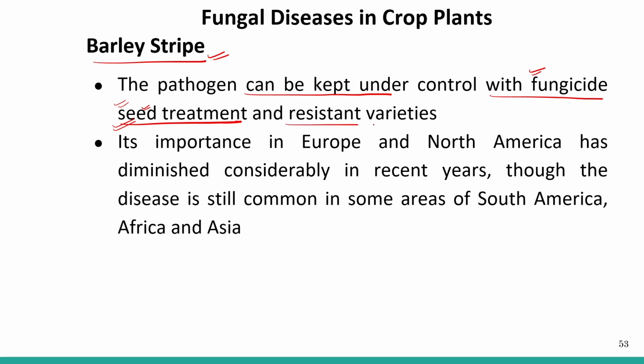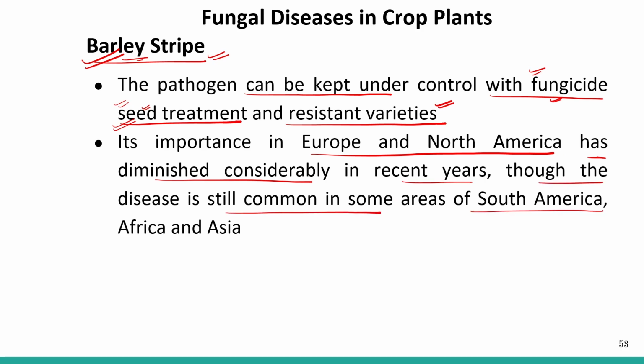Okay, and another thing that we can use is resistant varieties of barley crop. This we can use, right? Because this is a seed-borne disease, the seed must be treated with the fungicide before it goes for sowing. Its importance in Europe and North America has diminished considerably in recent years, though the disease is still common in some areas of South America, Africa, and Asia.